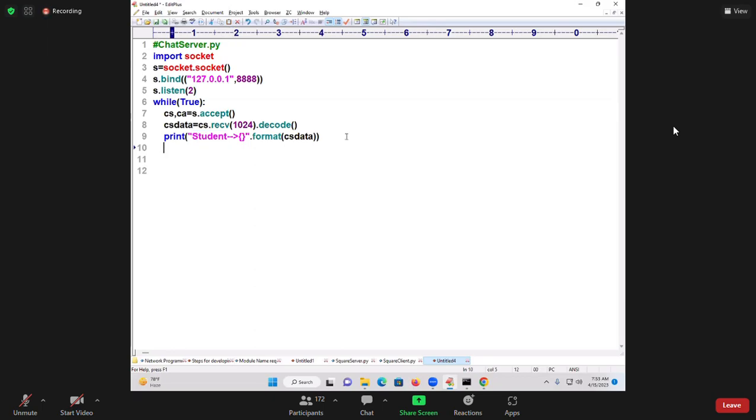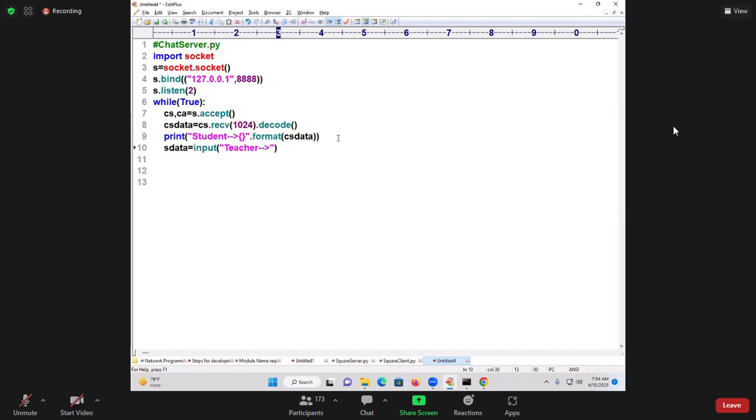Now at the same time, what will I do from here? By seeing the message of the student, I will send the message from the teacher side. s data, server data, is equal to input, because a reply needs to be given. The teacher also gives a reply.